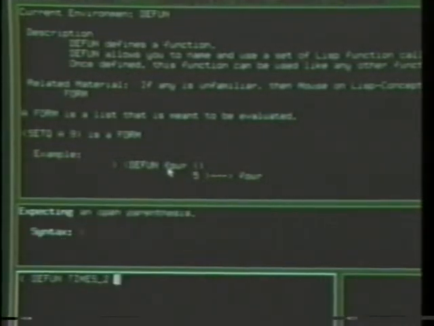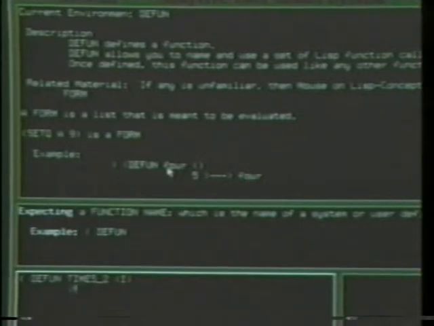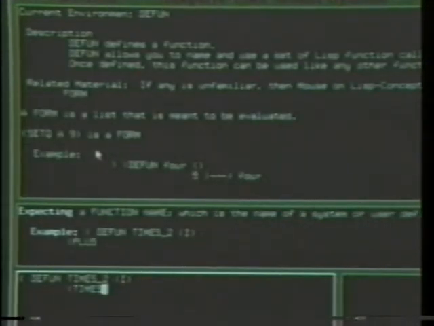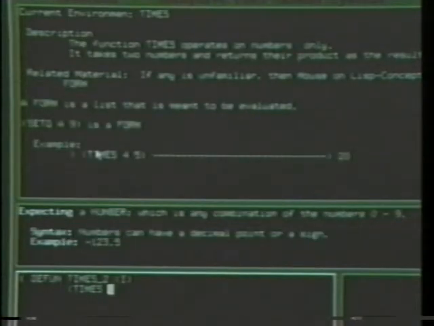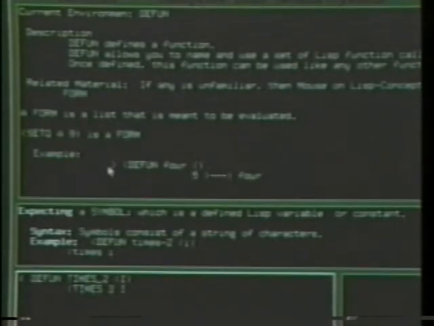Harry names the function ×2, gives it an argument, I, and starts typing the function plus. The system responds with help for the plus function. An example of the use of plus he has previously made is displayed. Harry realized that he didn't mean to add numbers, backspaces to retype times. The help system focuses on times as he finishes the times function. Then to defun, when Harry is done with the times function.